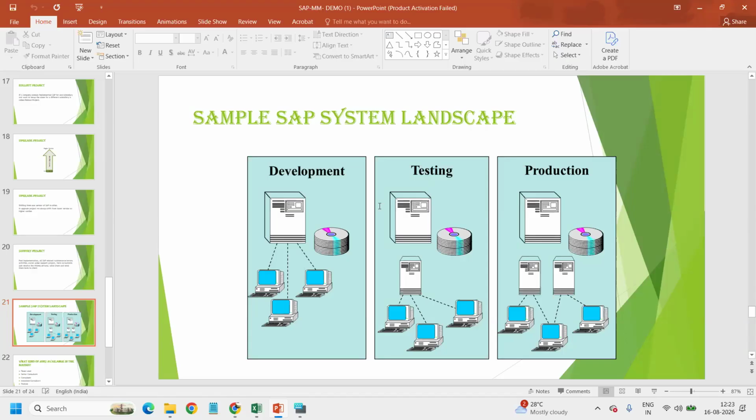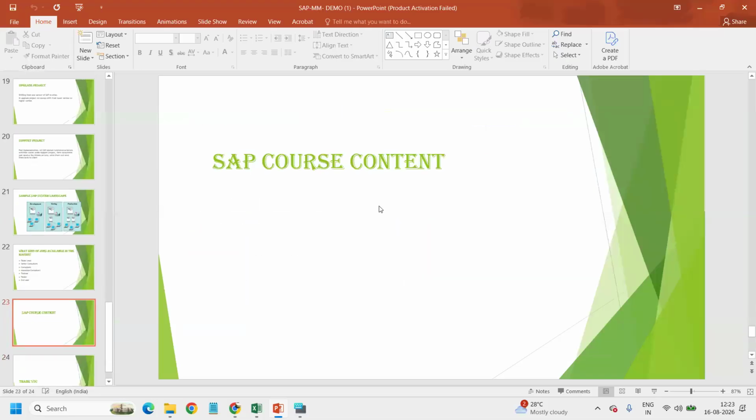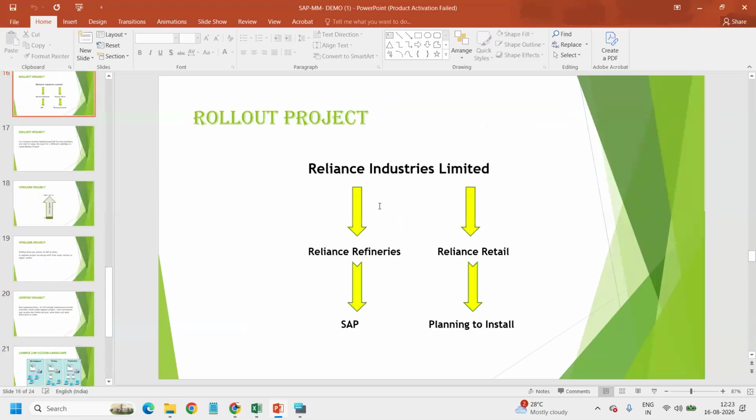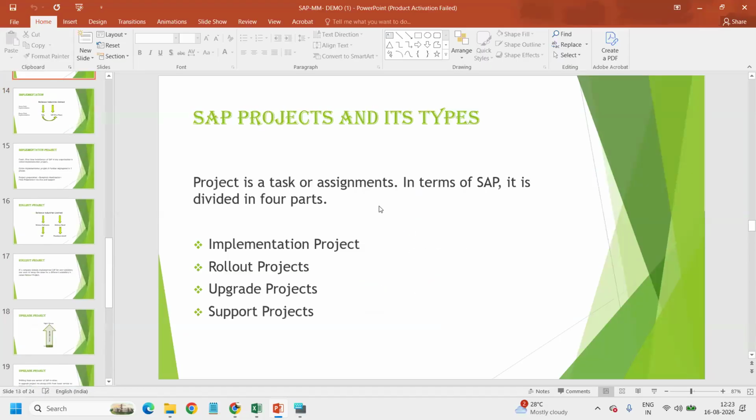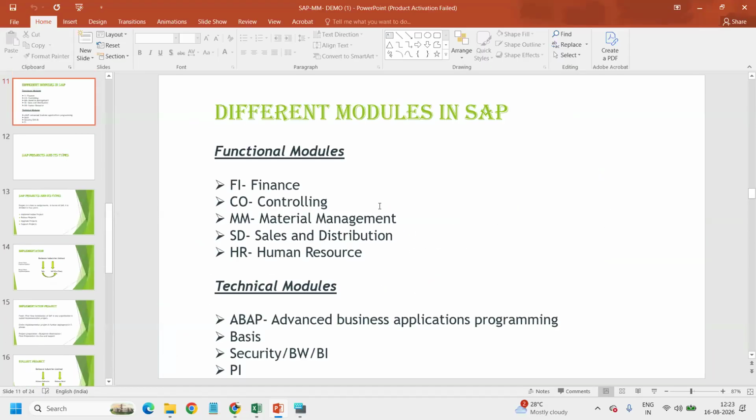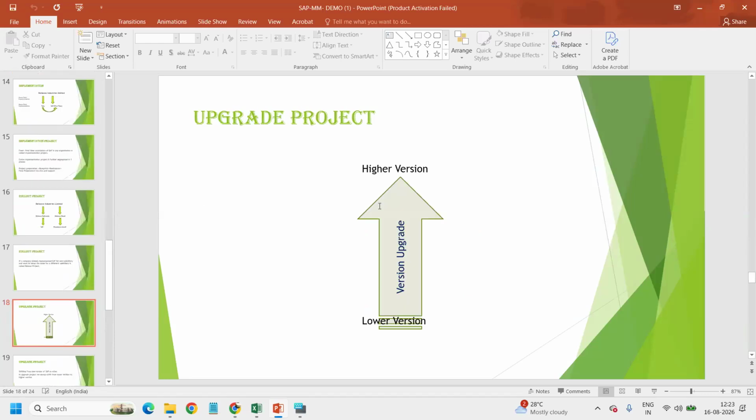You may go for the testing server, development server, or production server. So what will the development server do? What will the testing server do? What will the production server do? First of all, I told you the phases now.